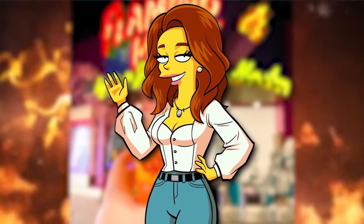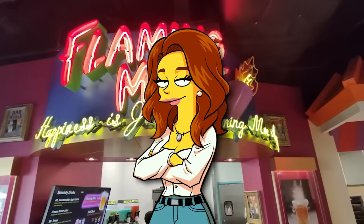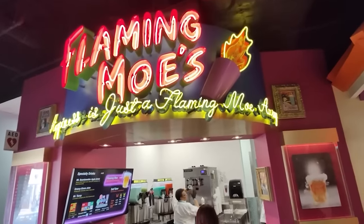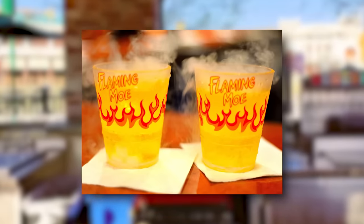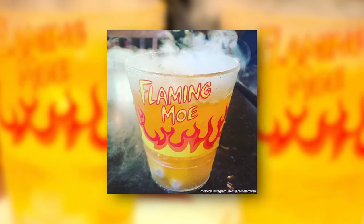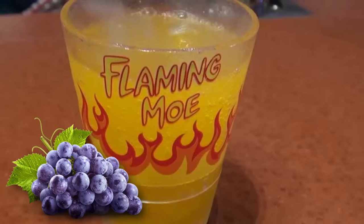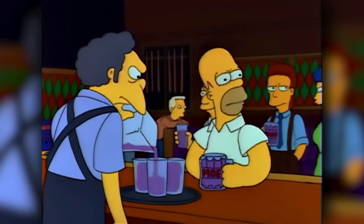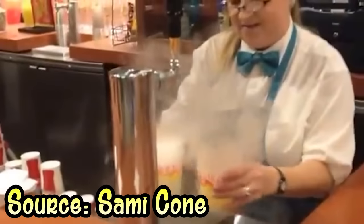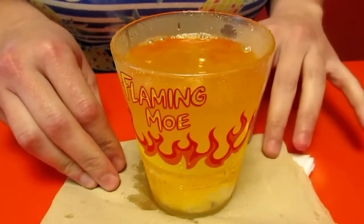Lydia's thoughts: even though Homer created the drink, the park still calls it The Flaming Moe — she can overlook this since the branding just works. The signage and souvenir cups look awesome with a lovely 90s feel. There's a clever compartment for dry ice to create that smoky appearance. However, the color was less impressive — the drink should have been purple like in the show, but it was more like a plain old orange soda. Sweet, nice, but it should have been purple. The wafting mist really adds to the fun — a non-alcoholic orange soda with a whole heaping of visual flair.